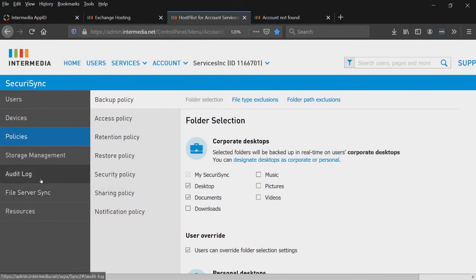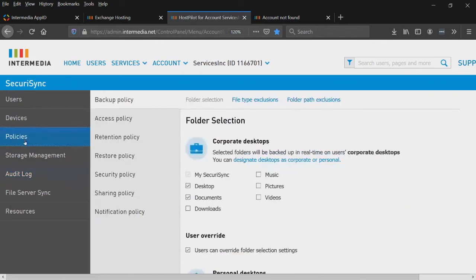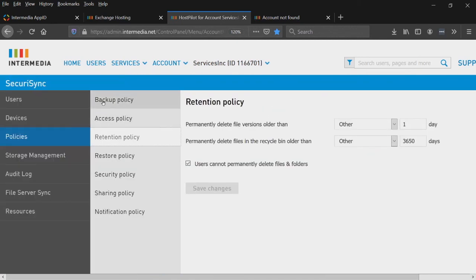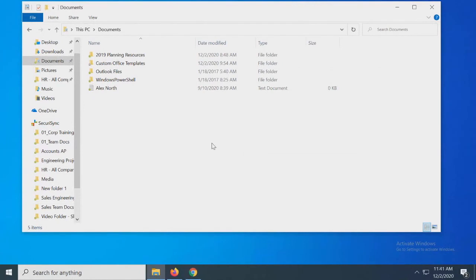And just to cover one of the others, this is where the audit log is. There was a question about security, backup, and your retention policy, which you may set. That's all done here in the admin center. If need be, we can hop on the phone and I can show you a little more in depth.